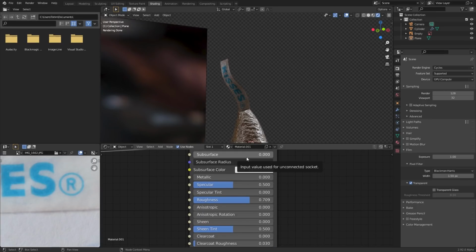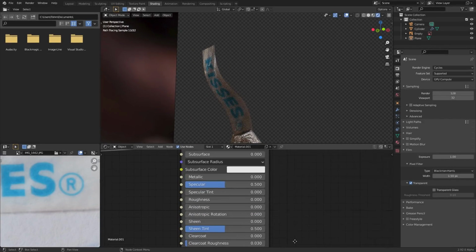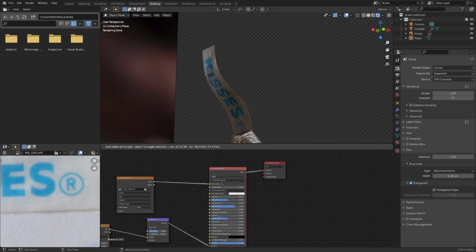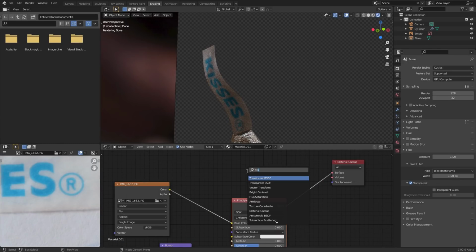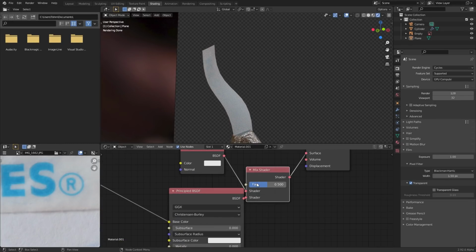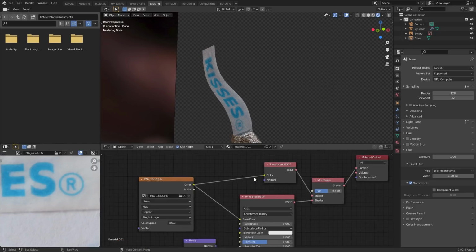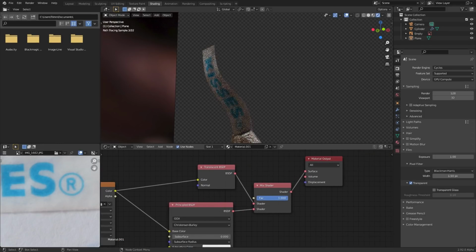Another way is transmission, although it doesn't seem to work with our material as is, and usually that's because of roughness and stuff like that. So it's going to look like very rough glass as is. But you could turn it into glass is the point. Maybe the way we should do it, if we do it at all, is do something like a translucency BSDF. We mix these together, and then, as long as we use the same color here, just to drive this, we should be able to switch from one to the other.